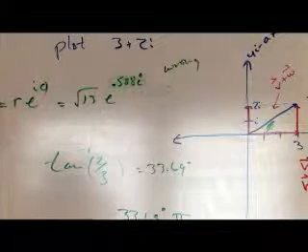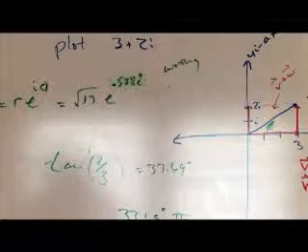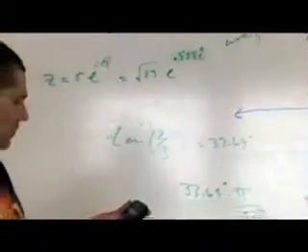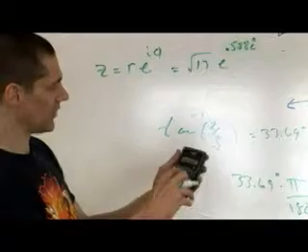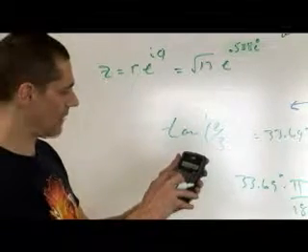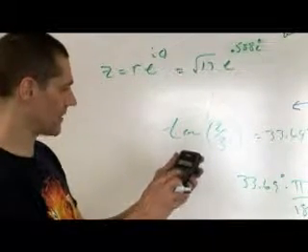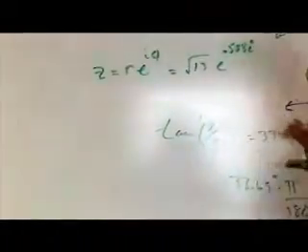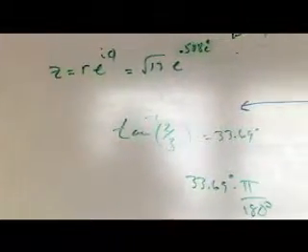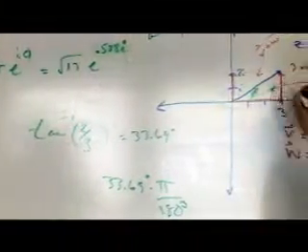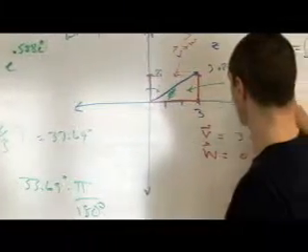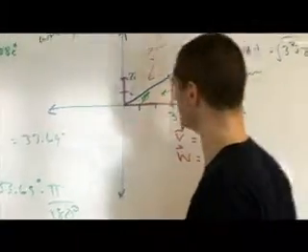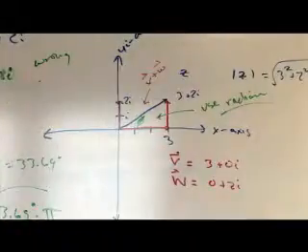Also, how come I didn't just bother doing this? 2 divided by 3, go to my switching thing here, and I go to radians, and now I do the arctangent in radians, and I get 0.588. So basically, when you're doing the arctangent of this to figure out what theta is, use your radian button, and then you won't have to do this.